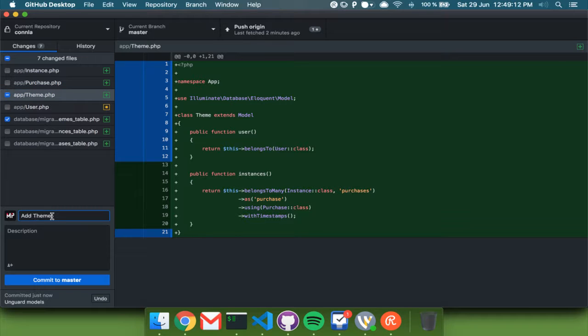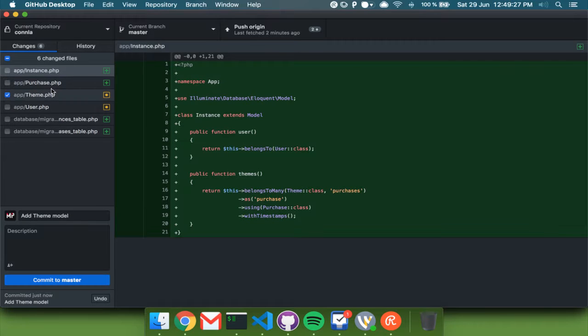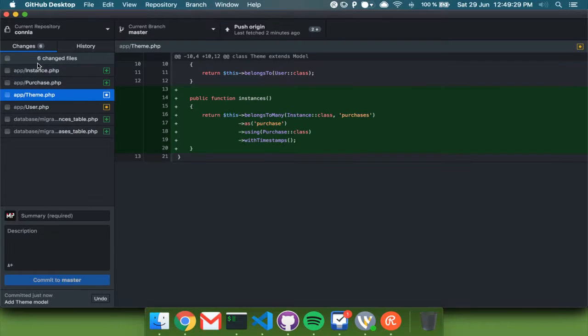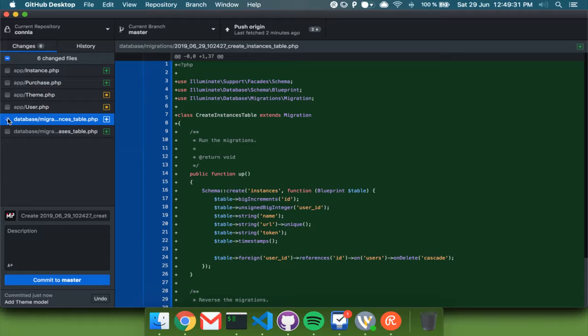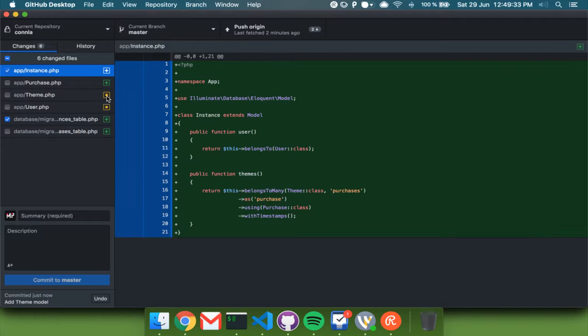So add theme. I'm making sure that if there's ever a bug, I can go back to every commit and every commit works by itself. So add theme model. Then I'm going to add the instance model. Now I can use themes because I cannot, because that would use the pivot table that doesn't exist yet.